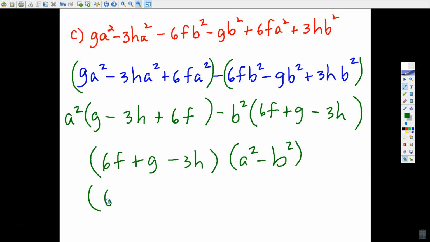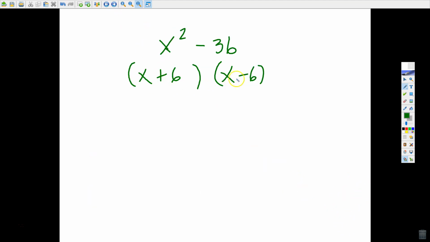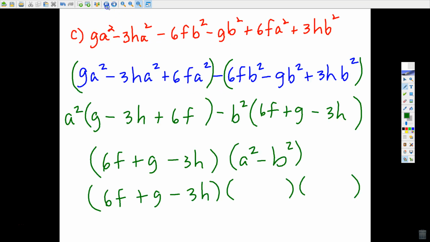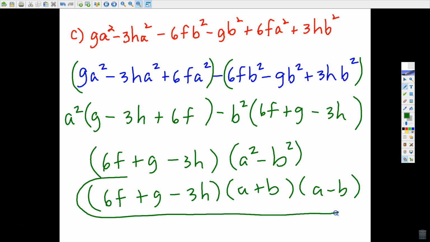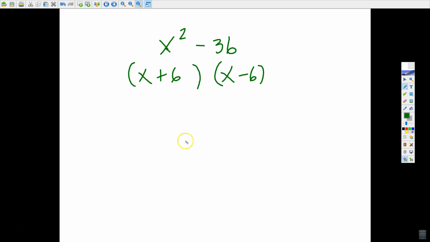So Micah, give me the final factoring. I'm going to write this down again. How would you factor a squared minus b squared? I have no clue. Okay, just like Josh did with this. A plus b and a minus b. There you go. So heads up. Be on the lookout for the difference between two squares, because you can factor those more. A lot of people lose points because they don't factor all that can be factored.